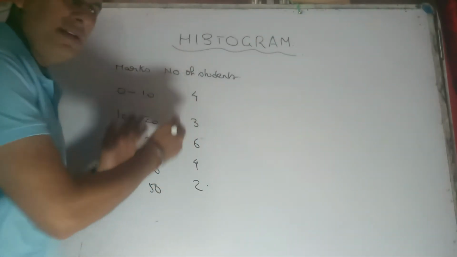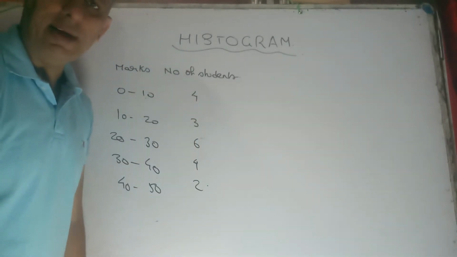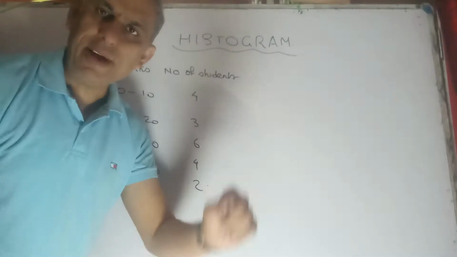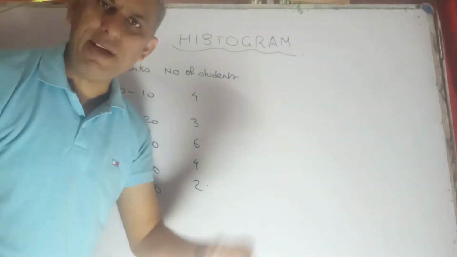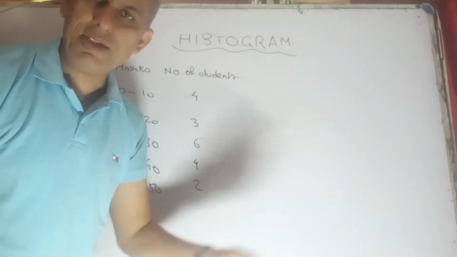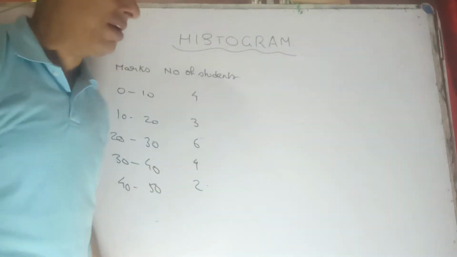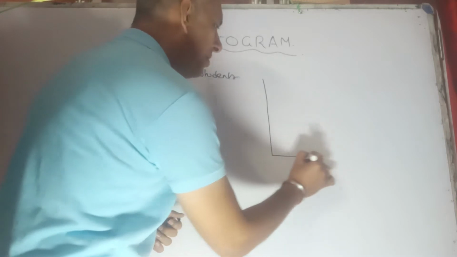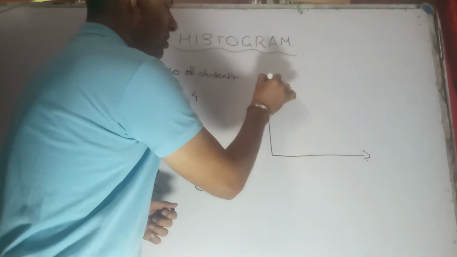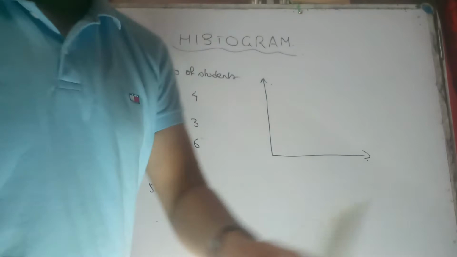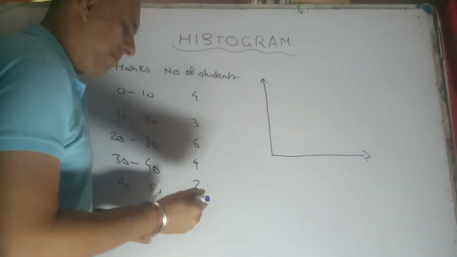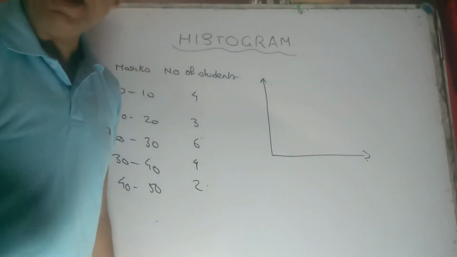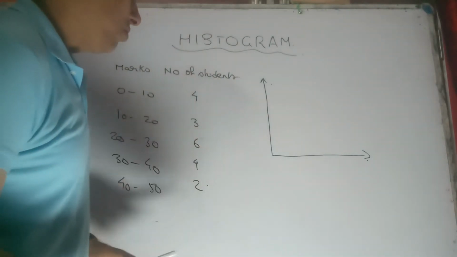Now, just check the data available and collected as such, marks given, number of students given. To present it more effectively and more captivatingly, we have used diagrams, graphs as such in that sequence. Now we are going to present the histogram. So for that, on a graph paper, preferably, you will be taking on x and y axis the values for represented variables given to you. Clear?